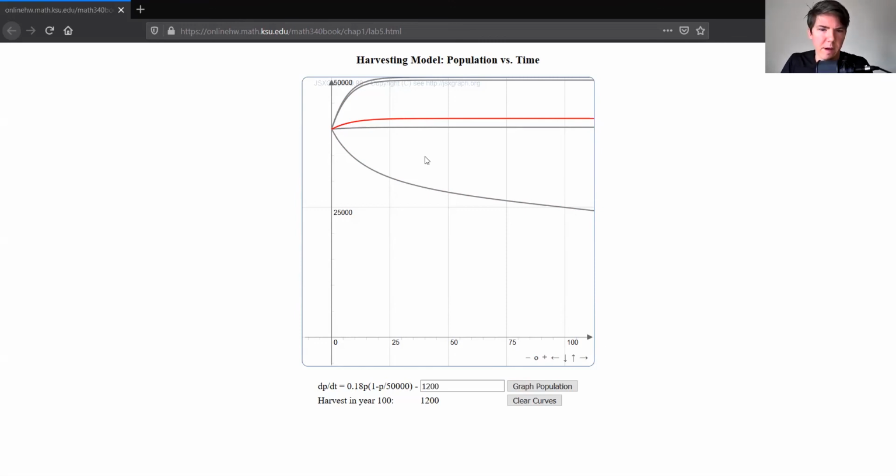So I may have misspoken earlier. I think I may have called a line like this one the stable equilibrium. If I did, I apologize. I actually can't remember offhand. But this green line, if it was straight, would actually not be a stable equilibrium. It would be unstable, because we notice that the solution curves move away from it. Actually, no, never mind. Ignore what I just said.